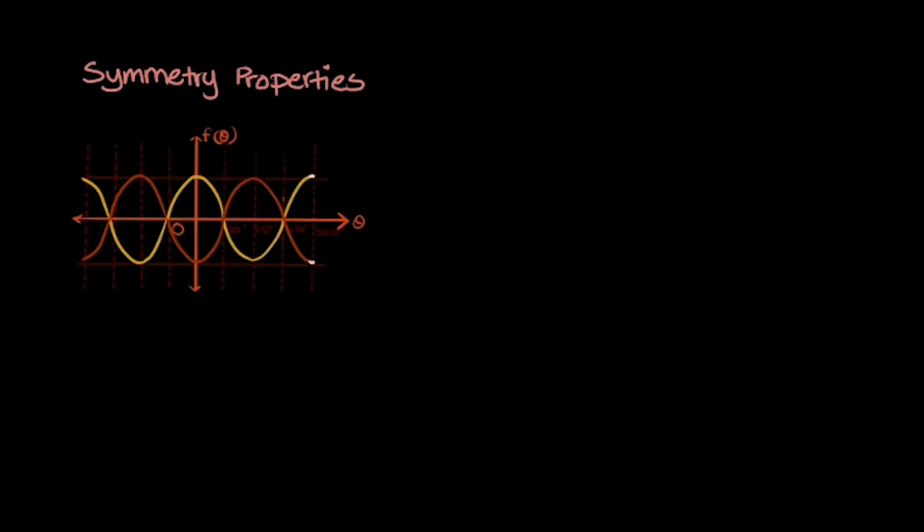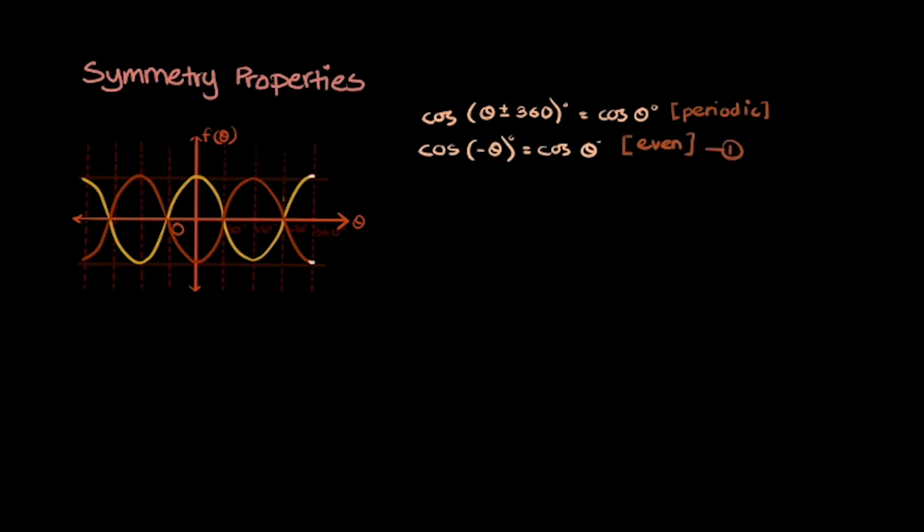Time to look at symmetric properties. Firstly, we can recall that the period of a cos curve is 360 degrees. Hence, if we keep adding or subtracting 360 from theta, you'll get the same result. Also, if you haven't noticed yet, the curve for cos theta reflects on the y-axis. This is the even property of the curve, which means cos minus theta equals cos plus theta. In the translation property, we can see that if we shift the value of theta by 180 degrees to the left, we get negative cos theta.